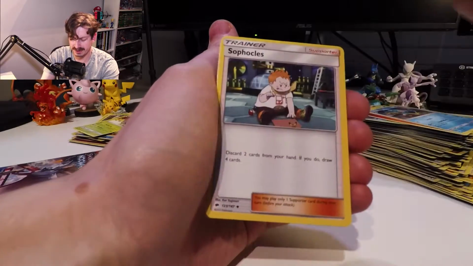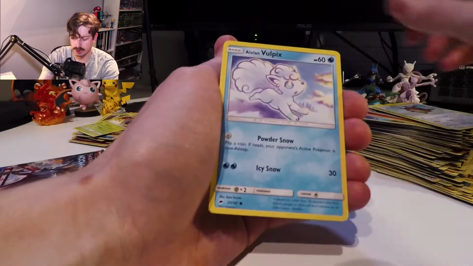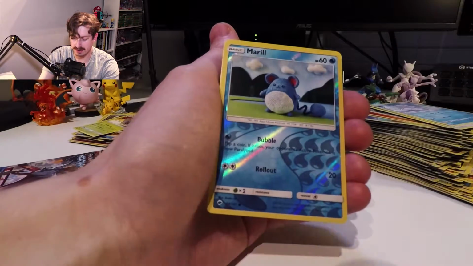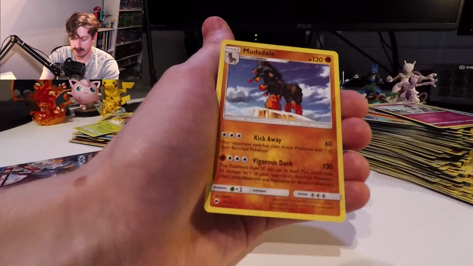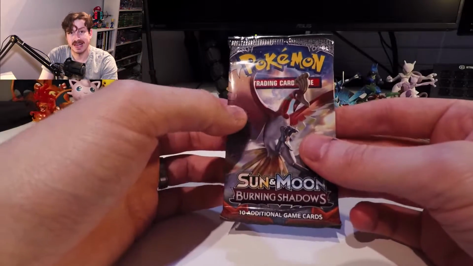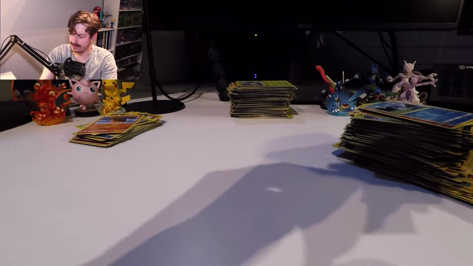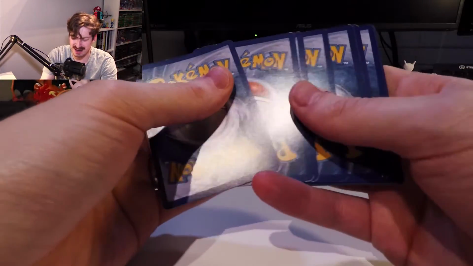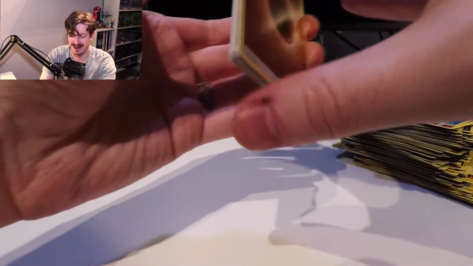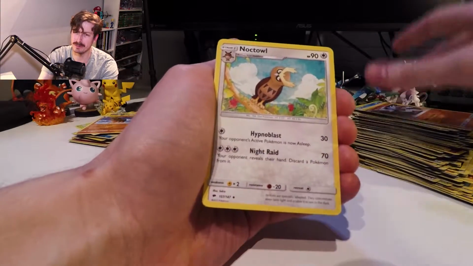Simipour, Bodybuilding Dumbbells, Suffolk, Mudbray, Ledyba, Hoothoot, Alolan Vulpix, Ralts, Marill Reverse, and a Mudsdale Regular Rare. Last pack of the bunch, guys. It's been what? Around almost 30 minutes, right? Am I right? Let's go. Last one. Give me something to finish this off like a boss. Well, even if I don't get something, it was a pretty boss box.